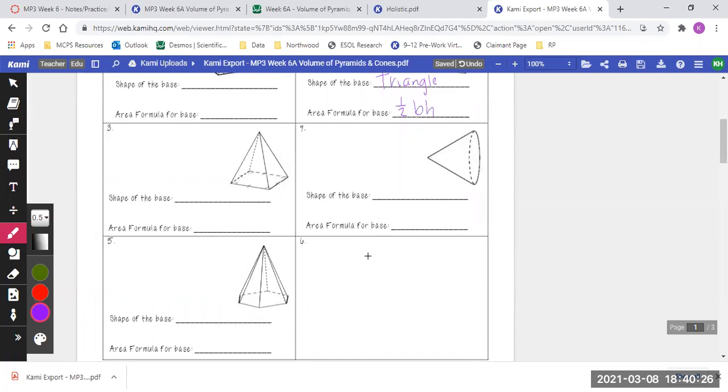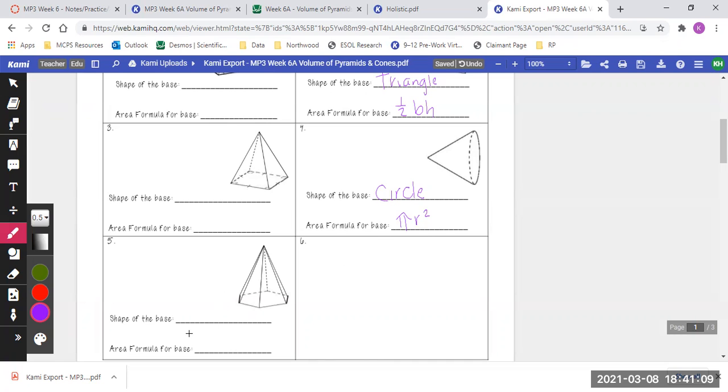Now, I know we didn't talk so much about circles, but circles are a big part of geometry, a big part of life, so it is a good one to know and to remember. The shape of this base is a circle, that doesn't spell circle, and I'm going to leave it. Not the mistake, but the fact that I made a mistake because I'm trying to talk and write, and that doesn't work. Take that as a lesson. The area formula for a base, that is going to be pi r squared. All right, that is how you find the area of this base.